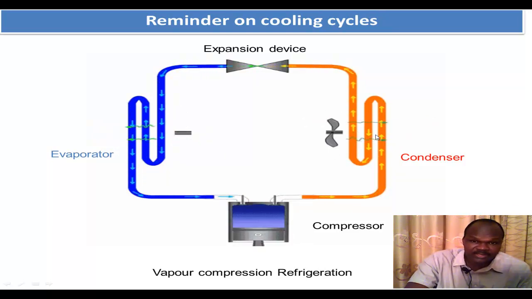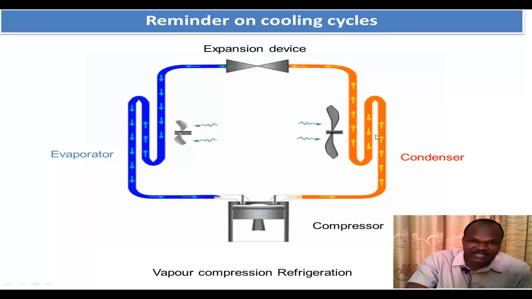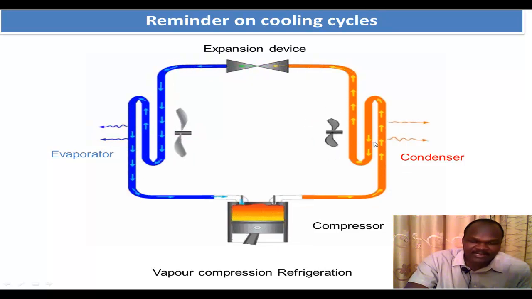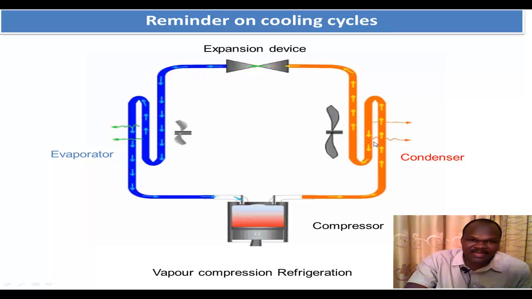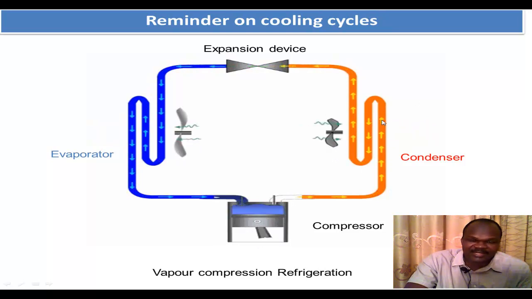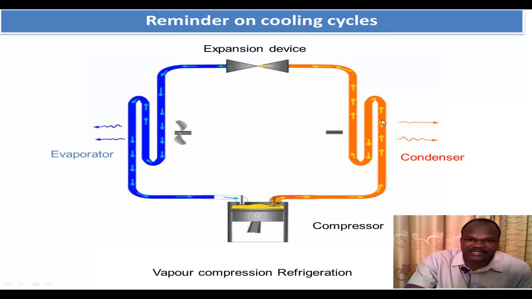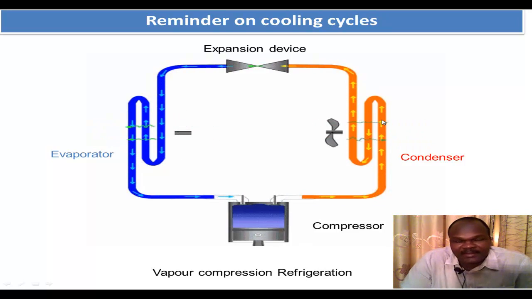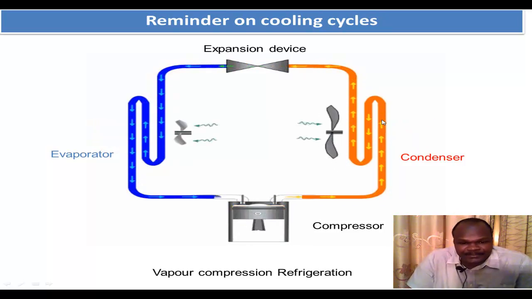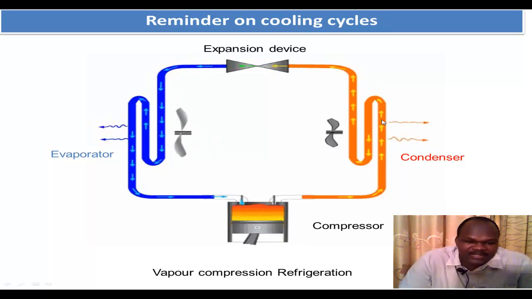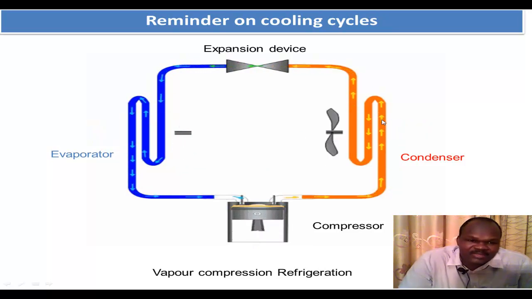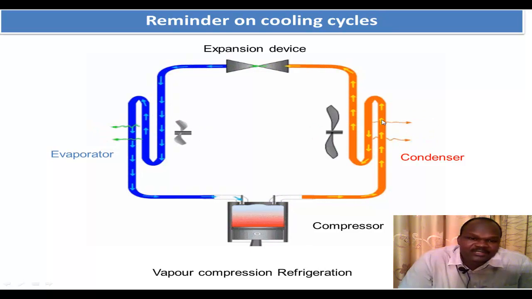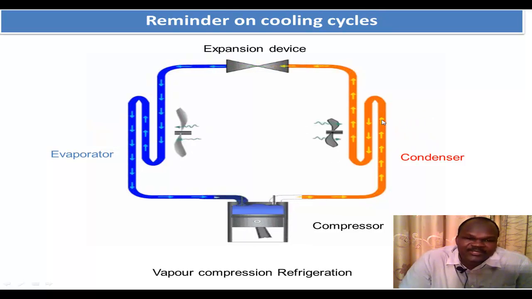Very hot, it can burn your finger if you touch it. So that's the condenser. In new fridges, you may barely see the condenser, but nevertheless, it is there. Okay. For aesthetic reasons, they tend to hide them now, but they are there. So this is a vapor compression refrigeration cycle. The solar system will actually try to imitate the vapor compression cycles closely. And we'll see how.